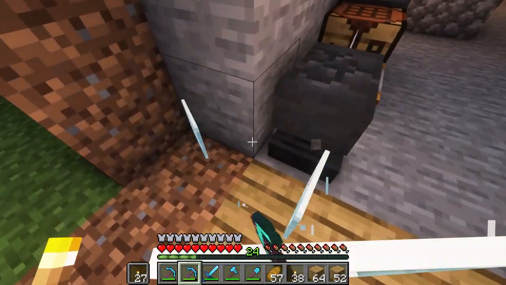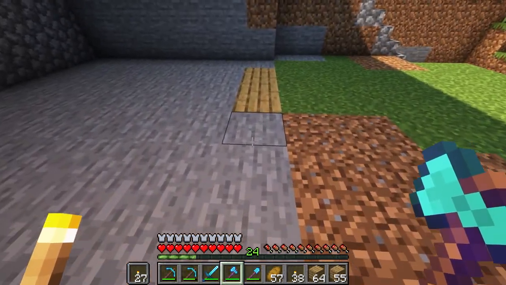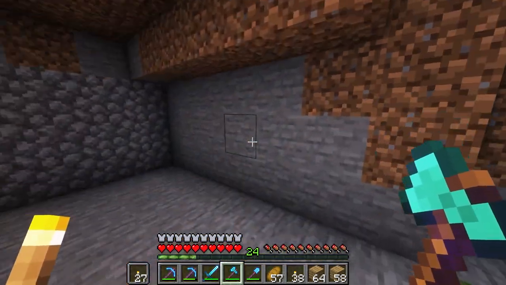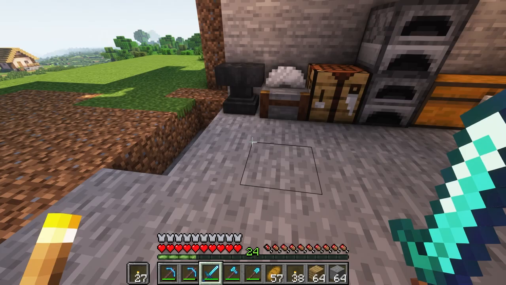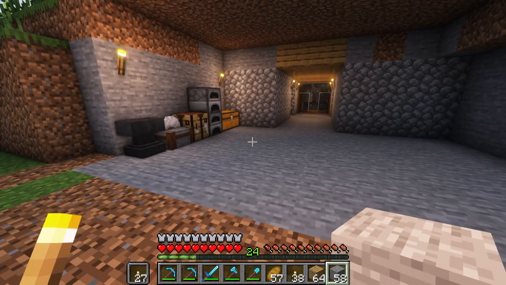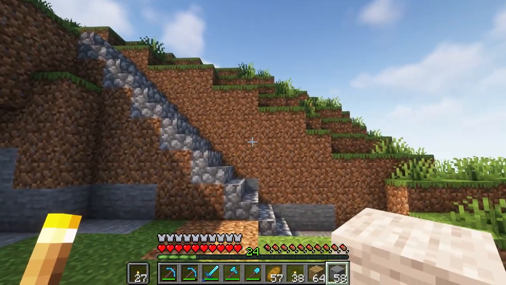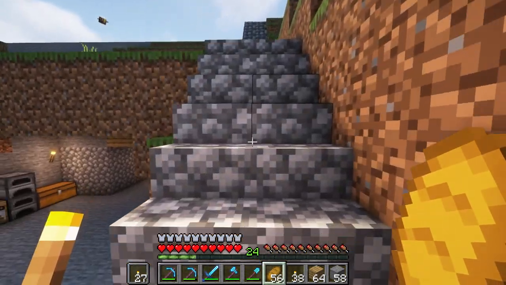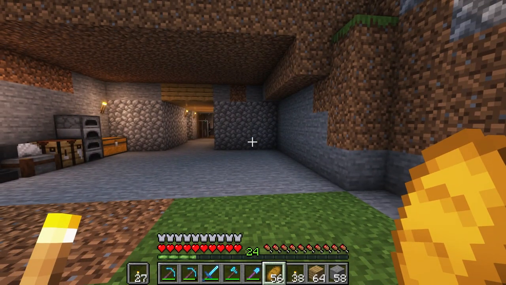Ooh. Wow, these are hard to break. Okay. So I'm going to go ahead and finish this out. Down here, I think I want to have a stone floor because it'll be the workroom. But upstairs, I'll have like an oak or a dark oak floor. So I'm going to go ahead and dig out this section so we can start to kind of piece this together.